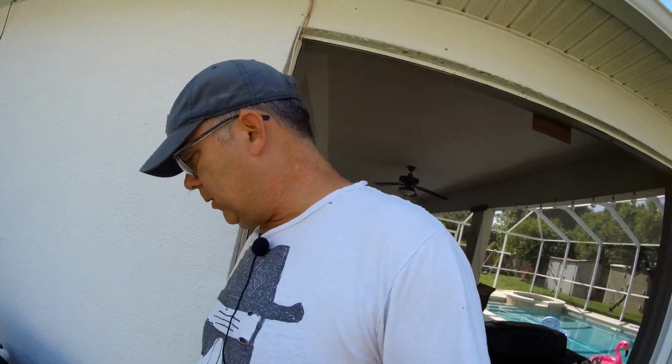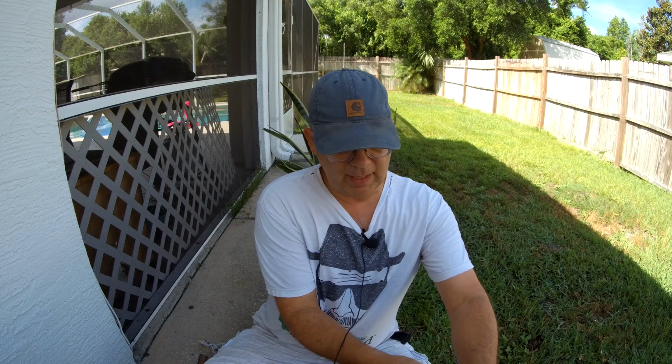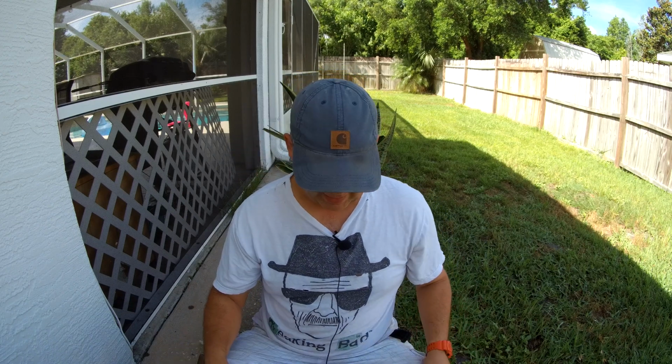So basically, I'm just replacing the little igniter thing. I'm putting this back in. I hope my screws are all still here. Pull this heater cover off. Hopefully there's no snakes in here. I'd be jumping up and running. Camera go flying. If this camera goes flying, it's because there was a snake in here.